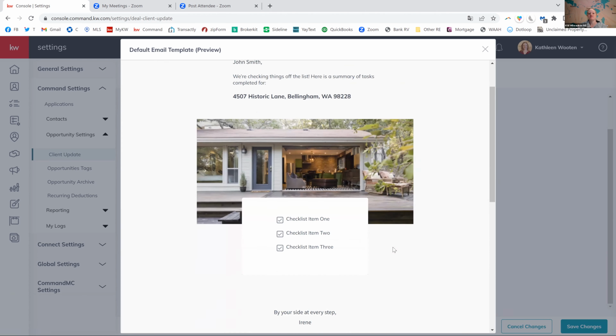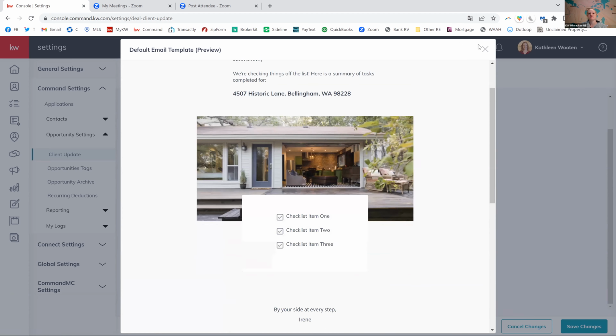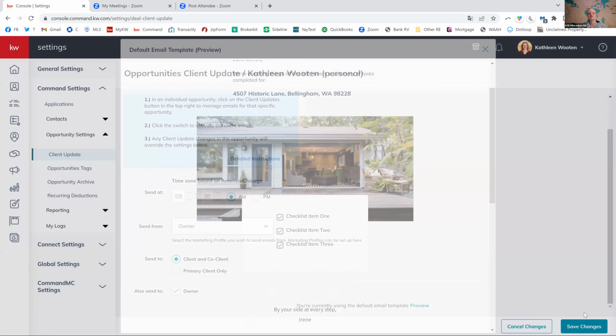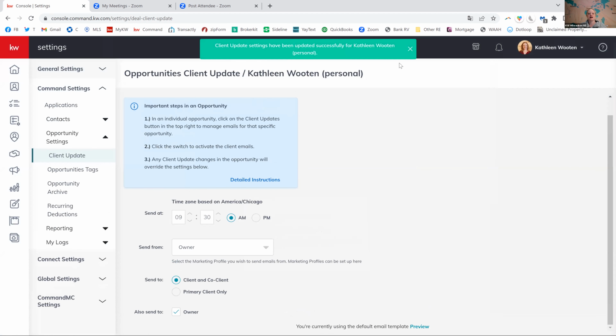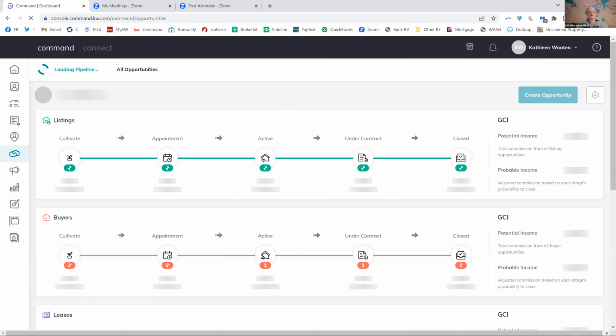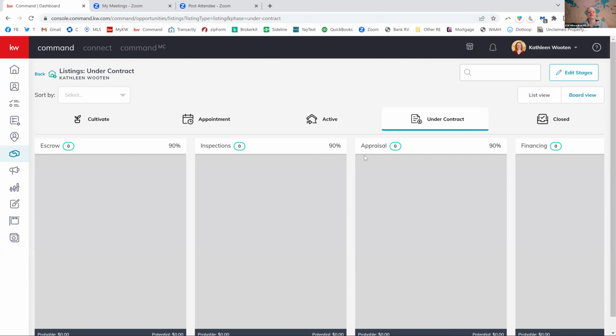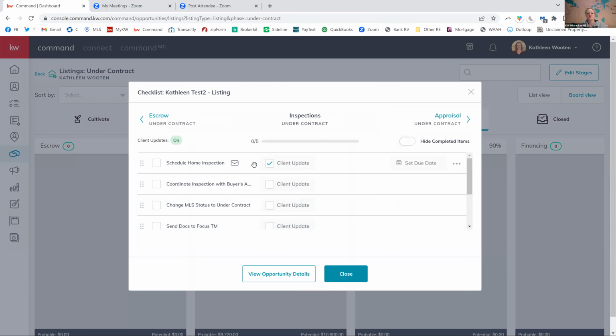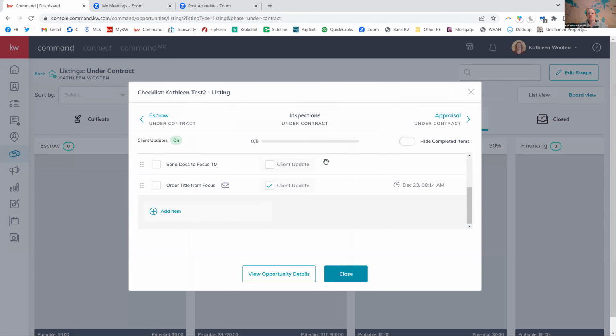So for example, if I go back to that opportunity that we were in, and I click on the little checklist here, I asked for them to be updated about scheduling the home inspection and ordering title.